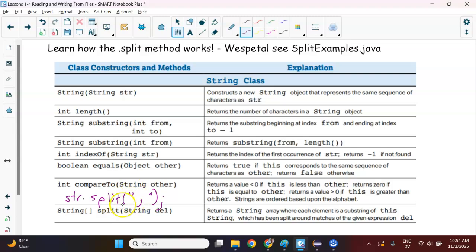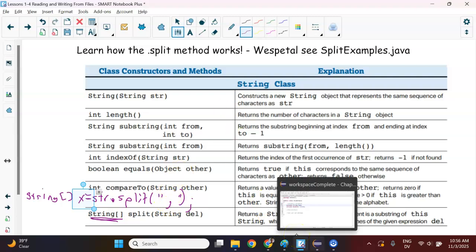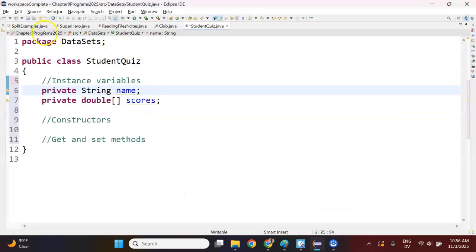Okay, so this is pretty tricky to understand, but I'm just going to go through some examples here, and hopefully then it'll make more sense to you. Basically, it returns an array list of strings. On the other side of this, we would create an array list of strings, name it whatever, and then it would take a big string and split it up into little strings, looking for a separator, in this case, a comma. Again, this is kind of confusing, but I'm going to go through some examples here, and hopefully that'll make sense to you.